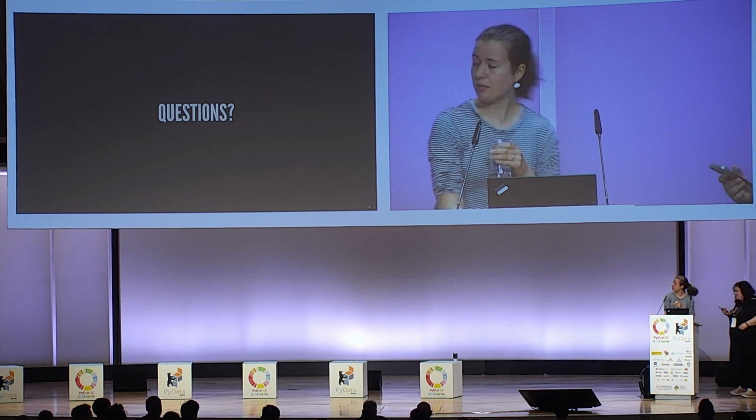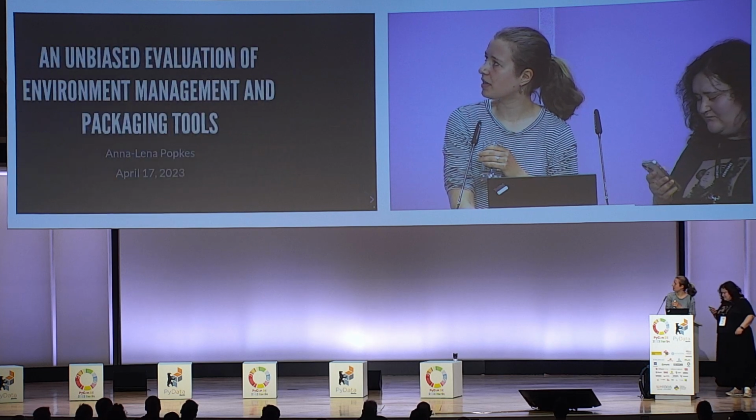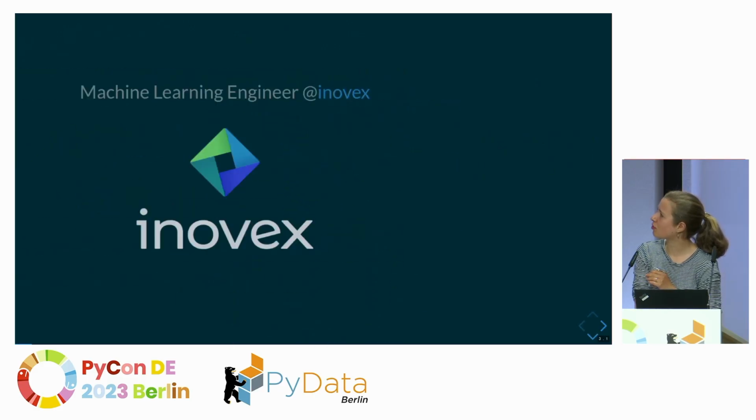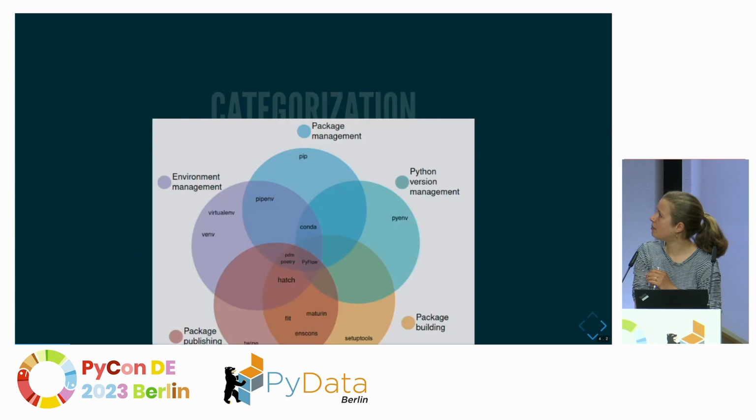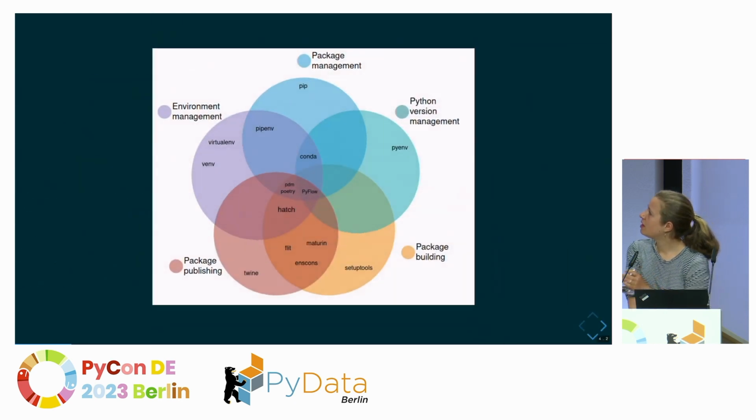So, for example, Maturin and ensconce, which you saw in the beginning, those are also, I think one is for Rust code. Yeah, here. And only Flit is a tool that is for pure Python packages. So the other dependency managers also work if you have extension code. Does that answer the question? Not sure if I understood the question. Otherwise, just ask me later on. We can discuss that. Cool.